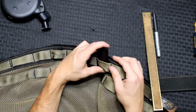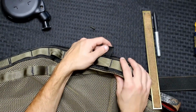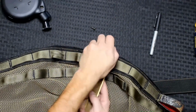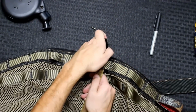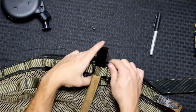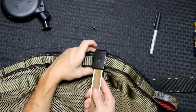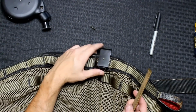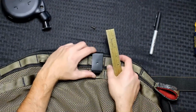I'm going to get it set in there, and you can see this clip's going to want to go all the way through there. But once I get it started, then I'm going to put my ruler in there. Sorry, you guys can't see that, but now that my ruler's in there, you can see how quick that just popped over. Pull my ruler out. Now my clip is attached to my MOLLE webbing.